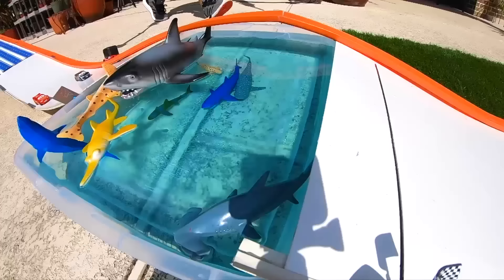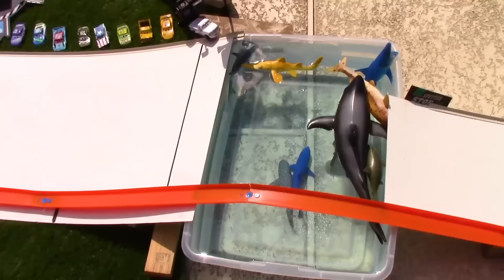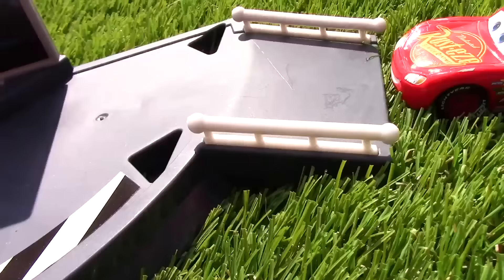Here come our racers lining up for that jump at the exact same time. Some contact between Phil Tankson and the shark slows him down just by a smidge, and Lightning McQueen crosses the finish line first by a hair. What a very exciting tiebreaker race! Phil Tankson comes in second, which leaves Lightning McQueen as our winner. Congrats to the number 95 for moving forward to the final round!